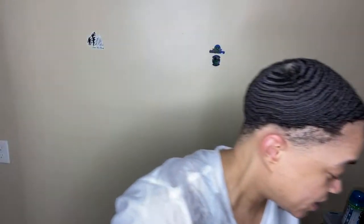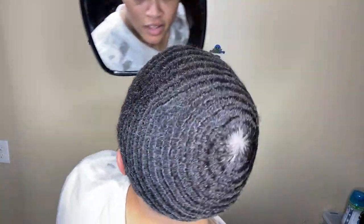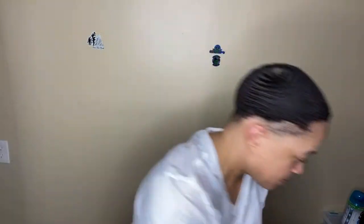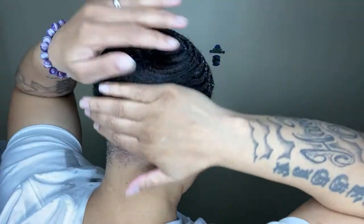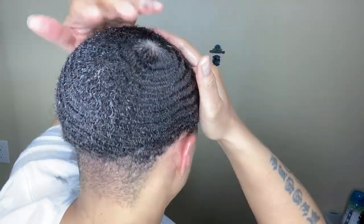So the key is to try to leave it like this. Crown messed up, but I'ma leave it. Leave it like this, right? And be gentle, don't be too rough, all right? We try not to move the hair. Okay? Make sure you get everywhere.